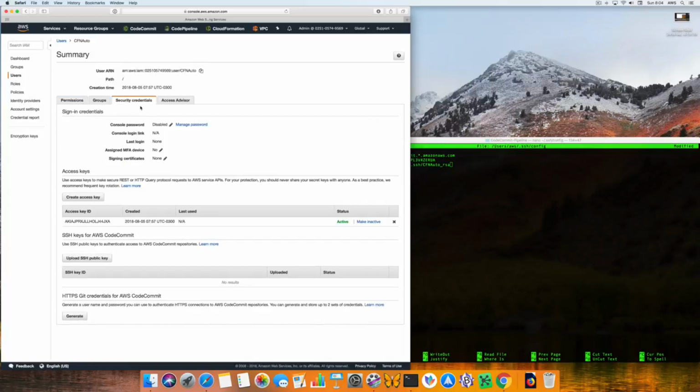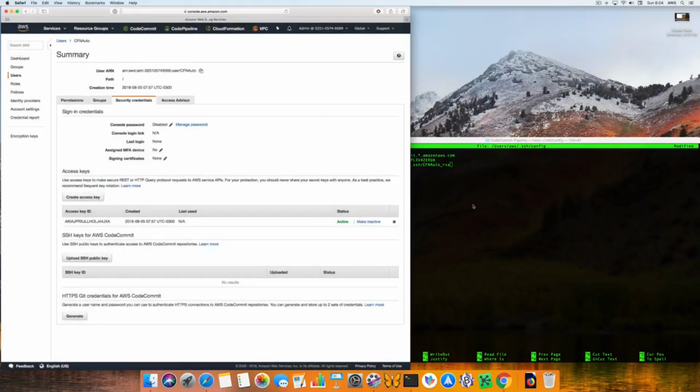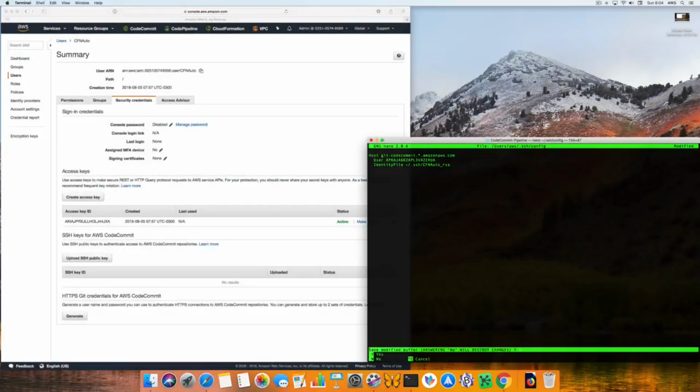Entering the CFN auto IAM user, going to security credentials, and we need to upload the SSH public key. So I should have added the file before, so let's cancel this for now. I'm gonna save this file.